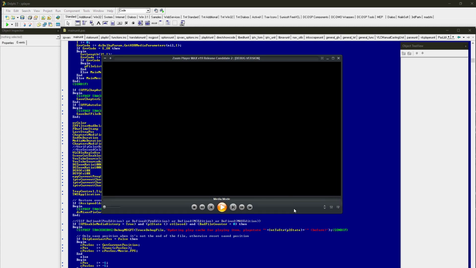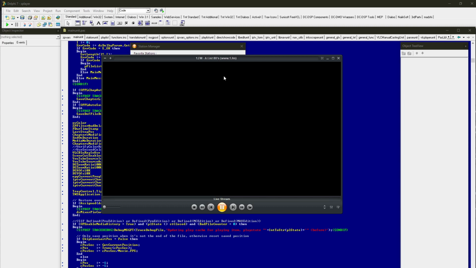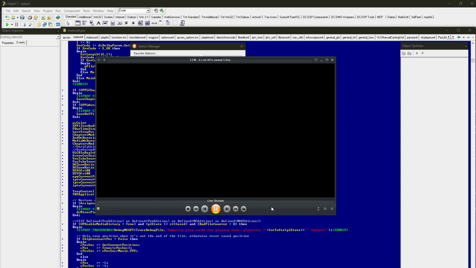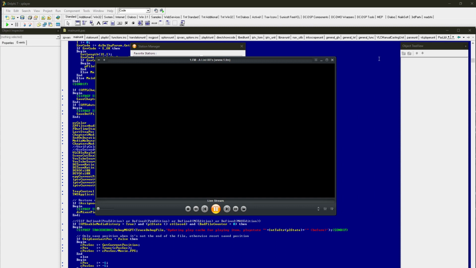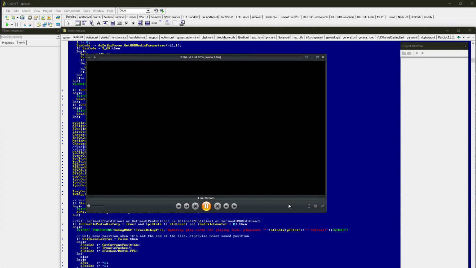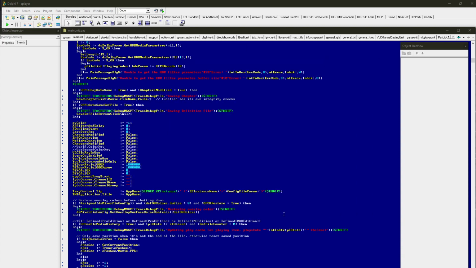Okay, so SHOUTcast station, play. Yeah, it works. It's not the best, but hopefully it works. Okay, I have to send it for some testing.